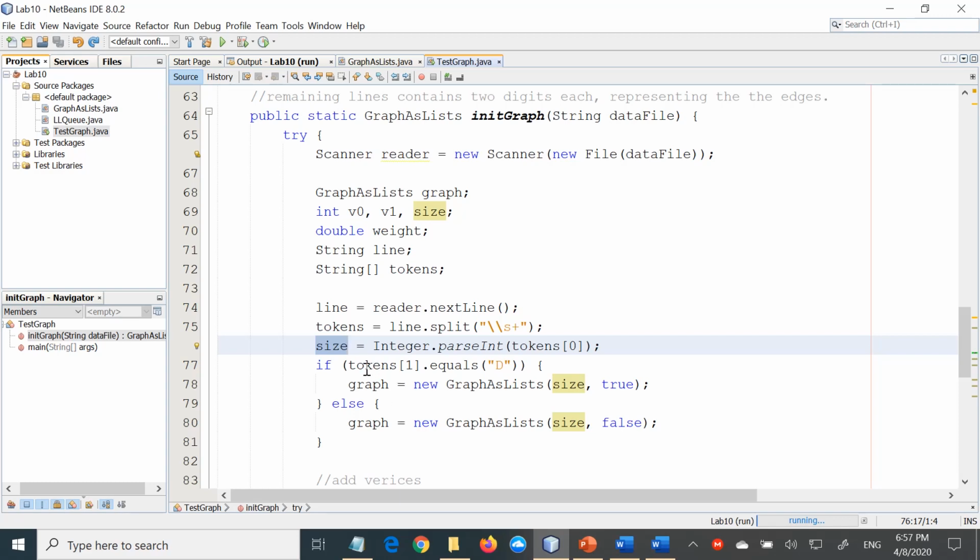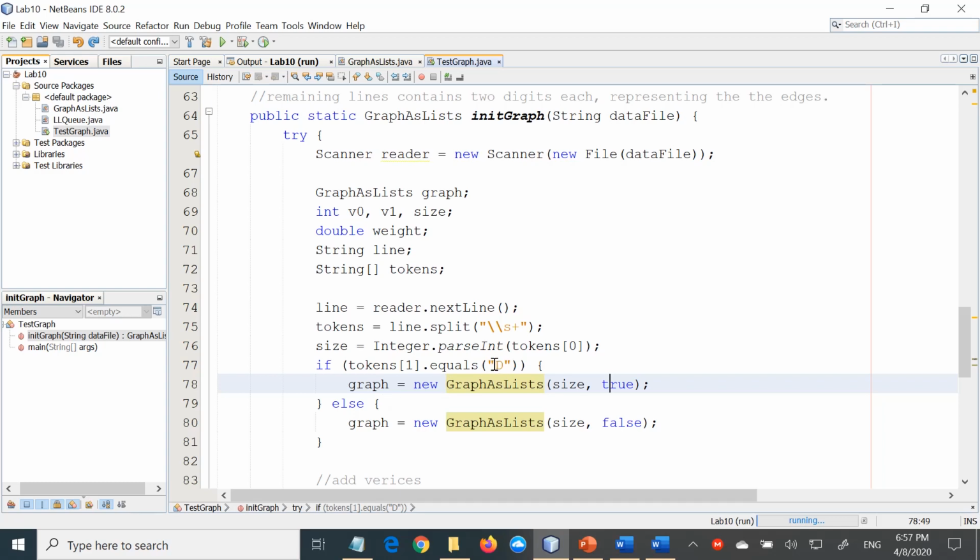Next is going to be the type. So token at 1, check, is it equal to D? Because if it is not D, then it must be U. Based on this, we are going to create an instance of our GraphAsList, either as a directed graph or as an undirected graph, just by passing true or false to the constructor.